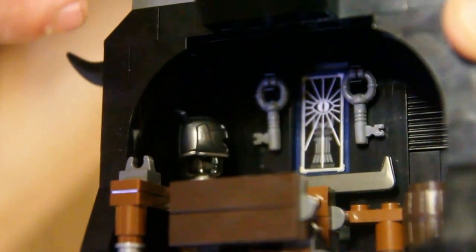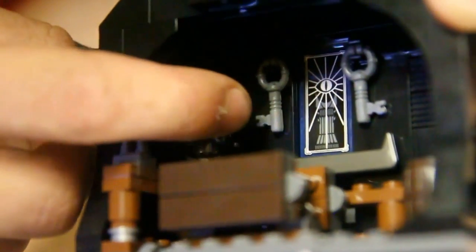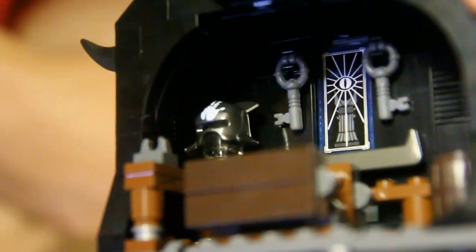We have Uruk-hai armor. Some more armor with the white hand of Saruman, actually. Let's flip it around. See that? Check it out. We have the eye.